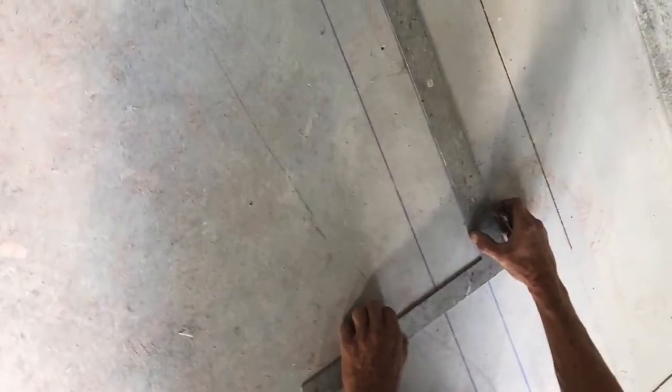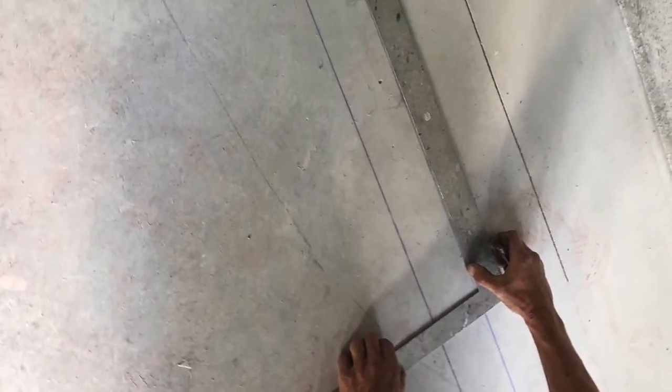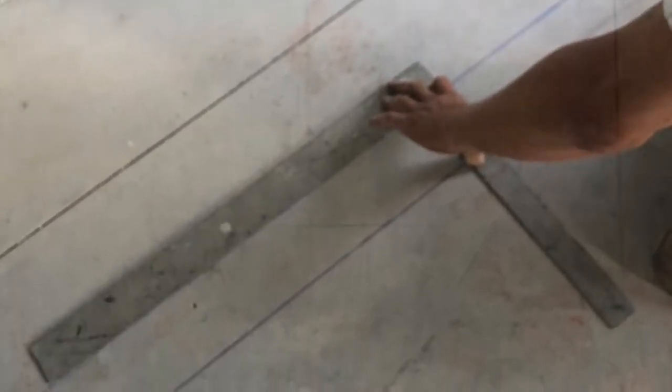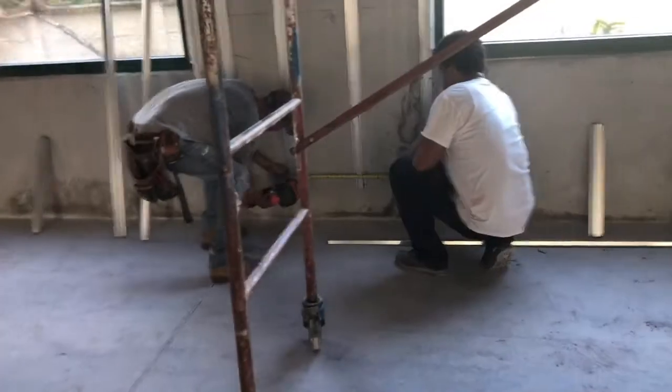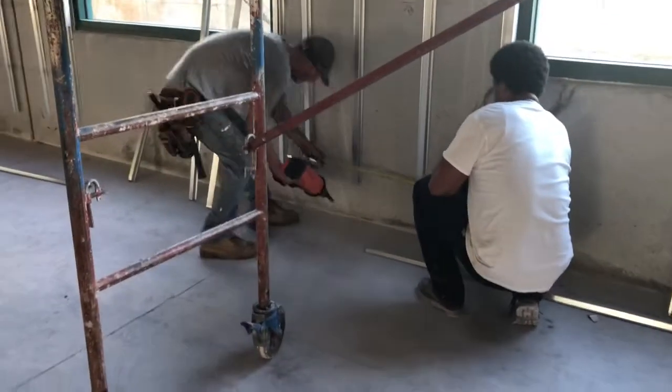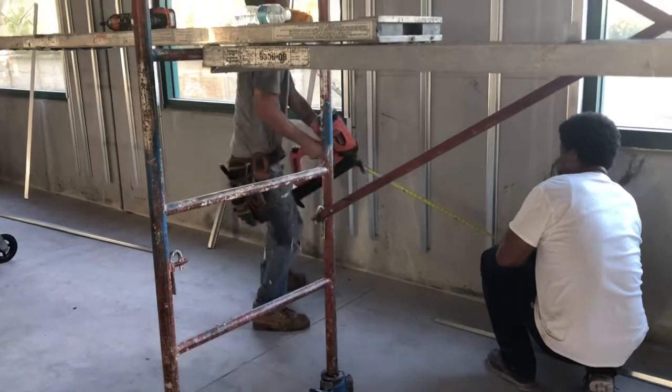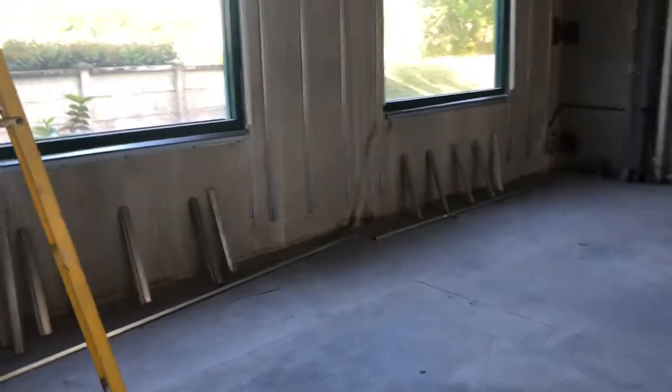Okay, once you identify where the doors are going, use your square. Put a line across it, and then put an arrow showing that that's where the wall will stop. Make a square line so that you put your stud in nice and square. Okay, these are the metal hi-hats that we are installing on the exterior walls.